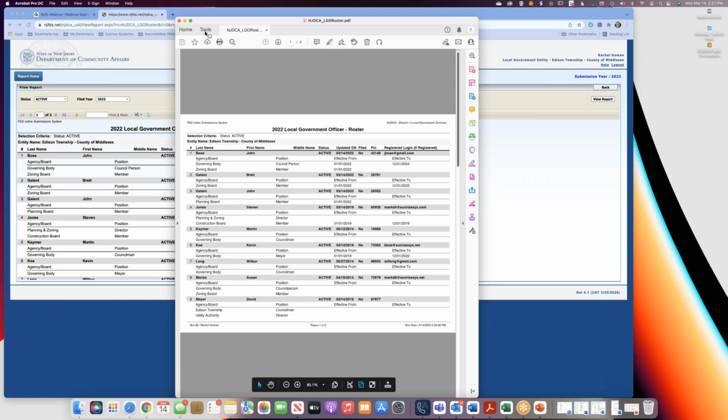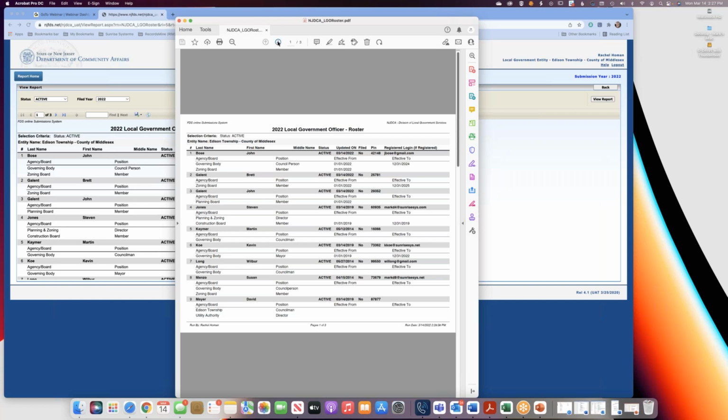So you click on PDF, and if you see my screen, here's a PDF copy of the report. I know some individuals like to print out this report first and start looking at it because it does list each individual and what positions are listed in the system. They mark up this report first, and then they go back and make all the changes within the system after they mark up the report.